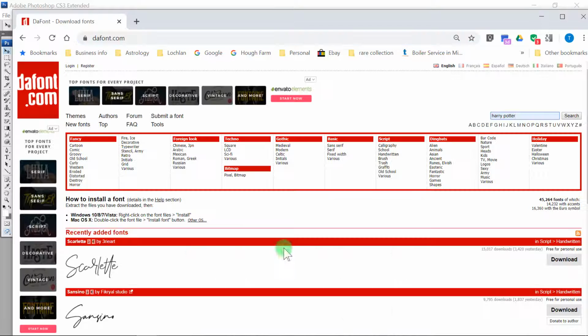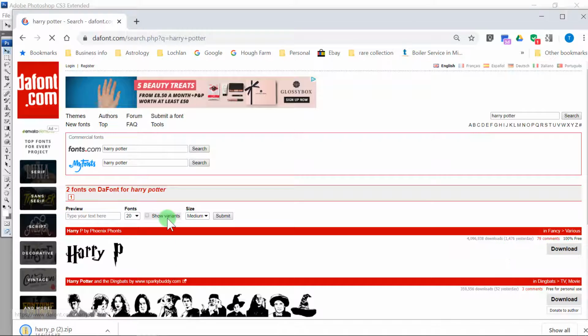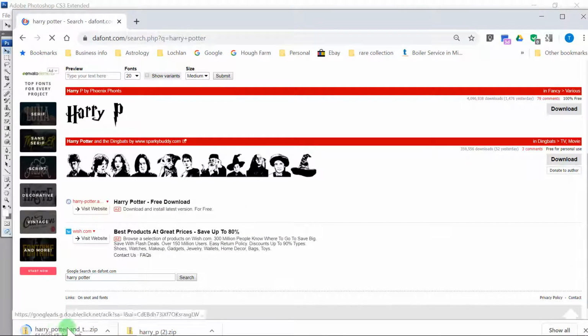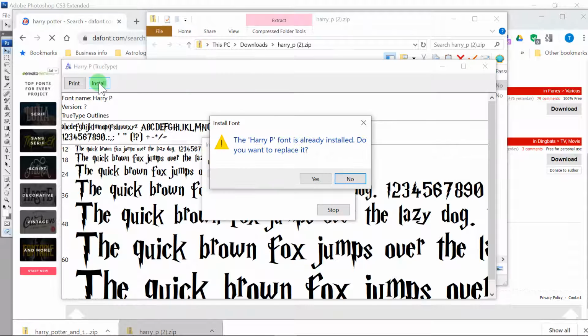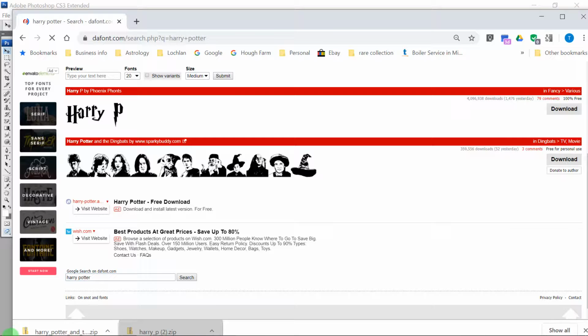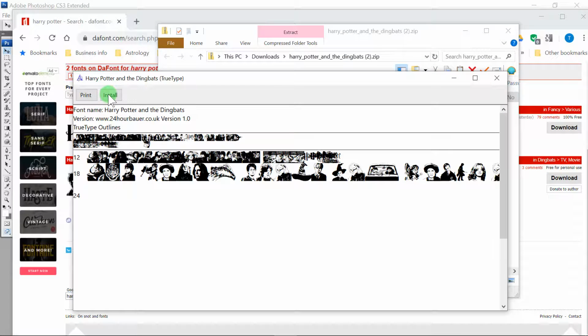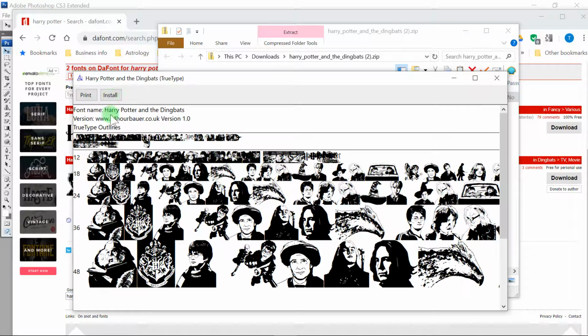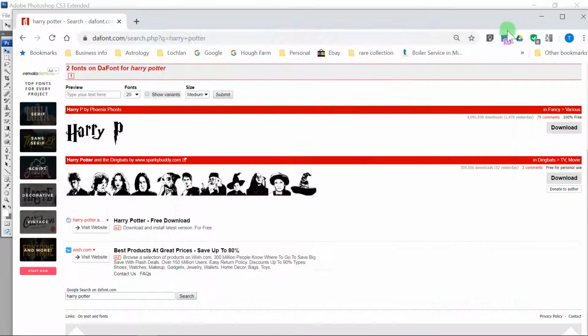So now if you go back into the internet, there's a website called Font that allows you to install all different fonts, and we chose Harry Potter. Now when you come to install it, it is as easy as just double clicking the downloaded icon. As you can see, I've already downloaded it, so I won't be doing it again, so I'll say no to that.